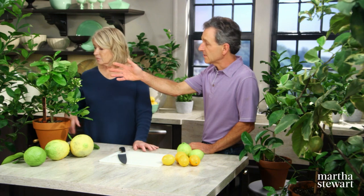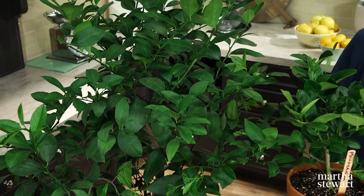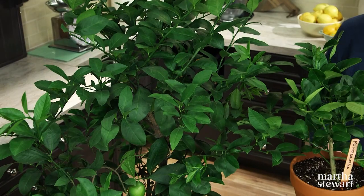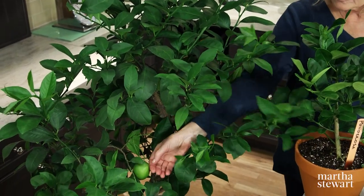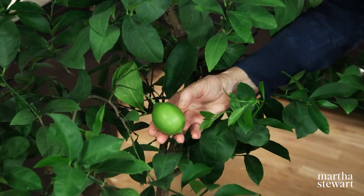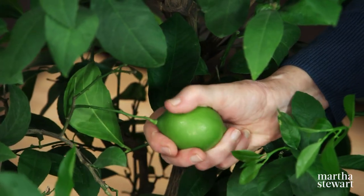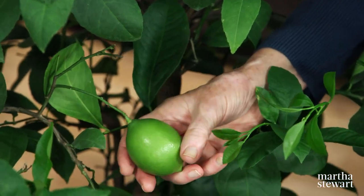How much fruit can you expect to get from one lemon tree? A good producing tree like the one we have on the right-hand side here, which is about as big as you'd probably have it in a container, can put up to two dozen fruit or even more. This plant here has been pruned back a little bit, so the fruit production is a little bit less. These green fruits that are hanging — those are lemons. You can see they're just starting to turn. In another month or two, they'll be yellow. Is this a Meyer lemon? This is the Meyer lemon — and they're so smooth, the skin is so smooth.